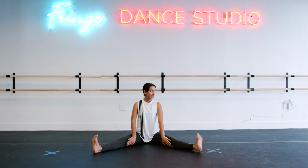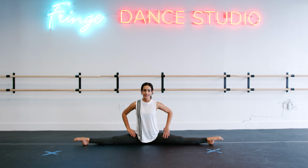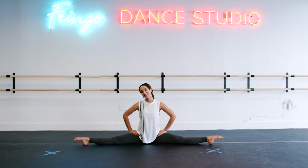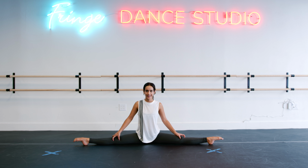Come on up, go ahead and go to your 100% center and point those legs, point those toes and hold it here. What we're gonna try and do right now is go activate our legs, release, activate, release, activate, release, activate, release. Keep going, 4, and 3, and 2, and 1. The way that I'm doing that is squeezing my quads and I'm pulling my kneecaps up, okay?